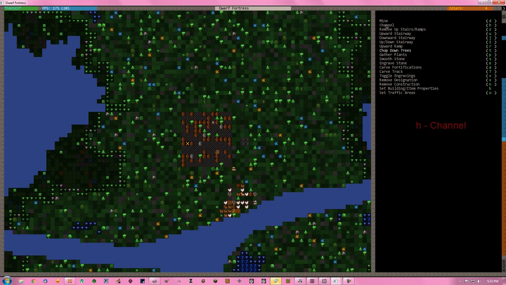Now, similarly is the channel command. Channeling, if you designate an area to be channeled, and actually I'll show you an example. I press H for channel. You can't use anything to scroll through this particular menu, unfortunately, so you actually have to press the hotkey. In this case, channel hotkey is H. Now, as an example of channeling, I'm going to select a 5x3 area for channeling. Now, it'll come up with this symbol here.